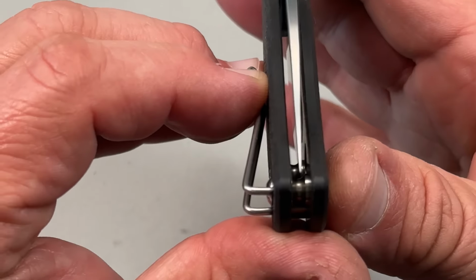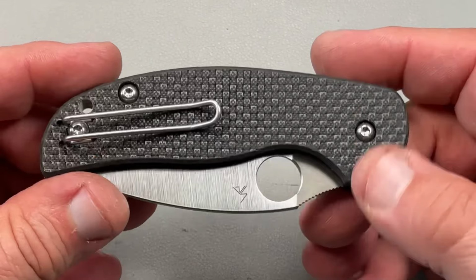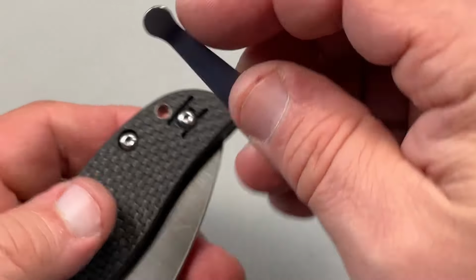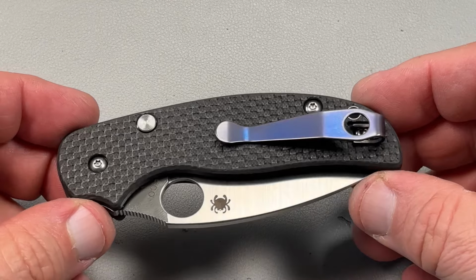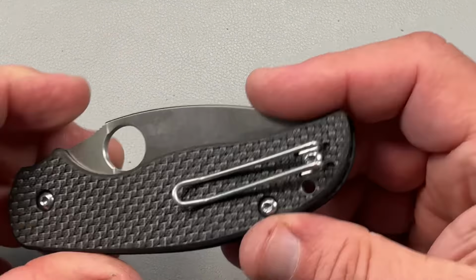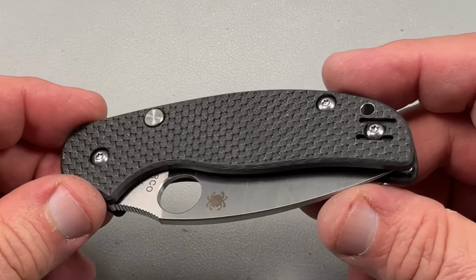Pretty dead nut centered, are we? Yeah, I think so. That's nice. All right, there we go. And just in case you're curious, this was the clip that I was thinking about. Like this. I don't know. It's cool. I think I'm going to go with this for now. That's what I'm going to do until I change my mind. But I like this.